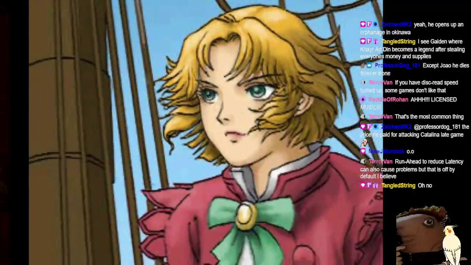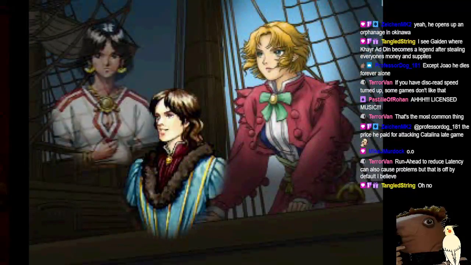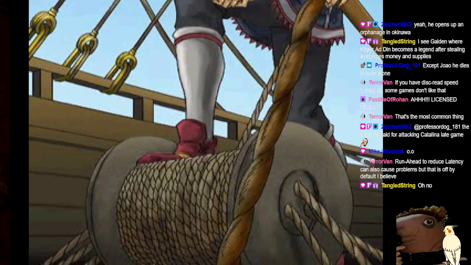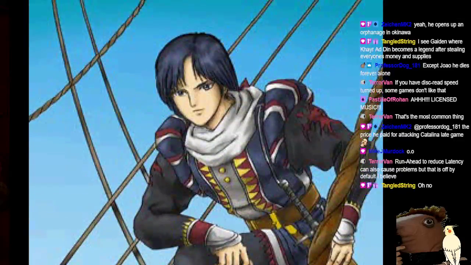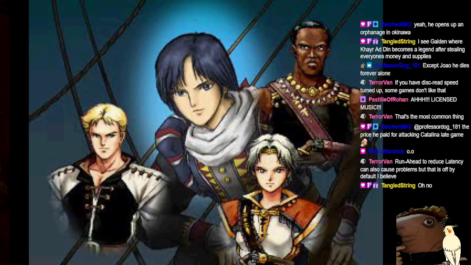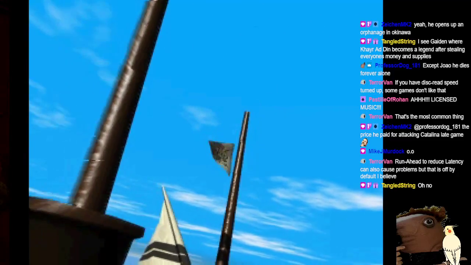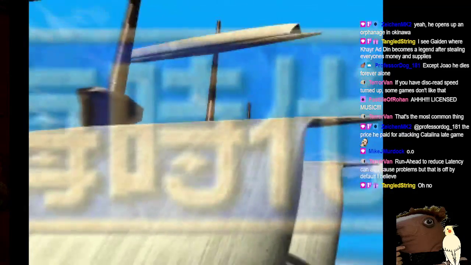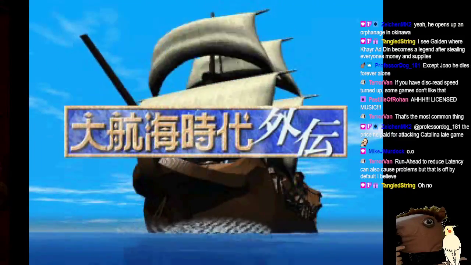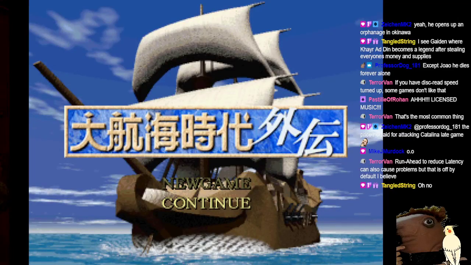Here's one of our characters. Like, I don't know, that's the thing, I saw Pastille posted that, so... And there's the other one, Kiryu's adopted son. This is another case of someone get onto a fucking translation of this, please. Daikoukai Jidai Gaiden.